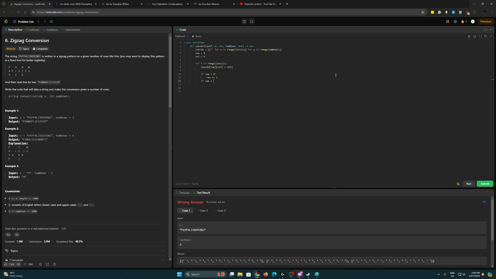If row equals, so it's going to be 0, 1, 2, equals num rows minus 1, minus equals 1.